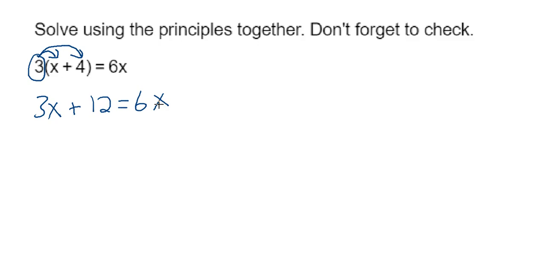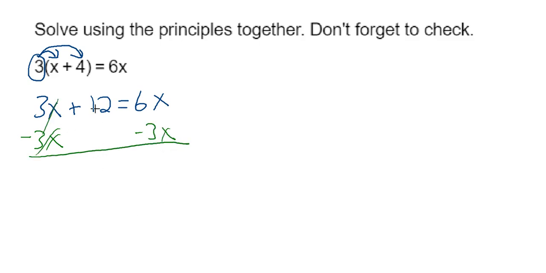And now that the parentheses are out of the way, this problem is pretty similar to the problems that we were looking at earlier. I'm going to get x by itself on one side of the equation. A lot of students have the habit of always getting x on the left-hand side, but there are definitely situations where it's better to get x on the right-hand side, and this is one of those situations. So let's get rid of this x on the left-hand side by subtracting 3x, canceling it out. I'll do the same thing to the right-hand side.